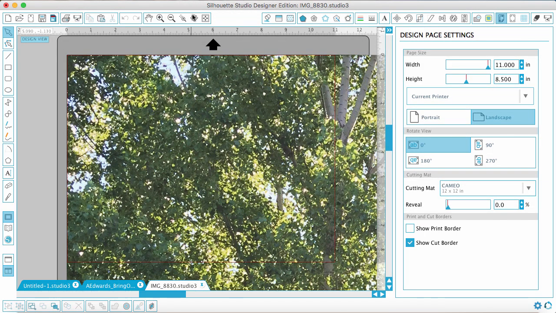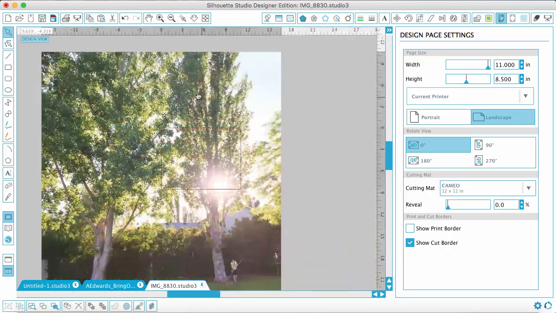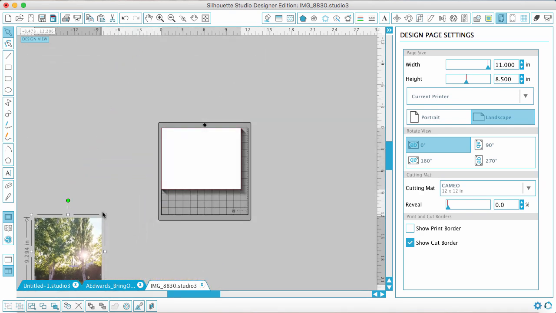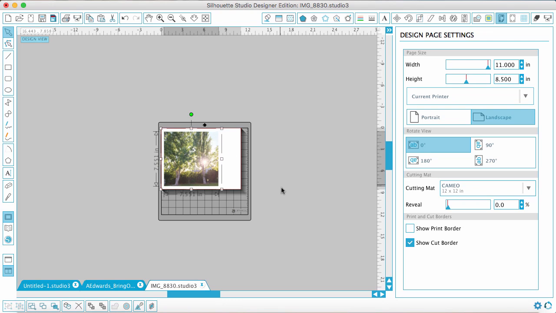Okay, so when you do this, it opens up super huge, and you just need to size it down. So I'm just going to hold down the shift key and use the little arrows to size my photo down. And the photo, I'm going to print it at about 7.5 by 7.5. Doesn't matter if it's exact, but it's going to go in the corner of the page like this, and I'm going to create some list style journaling on the right hand side.